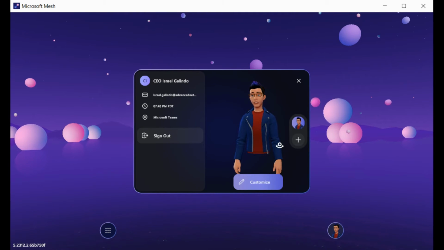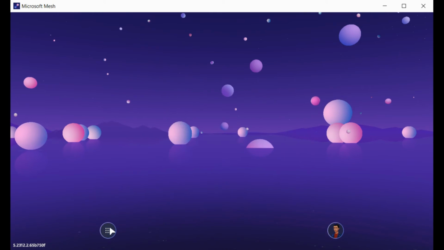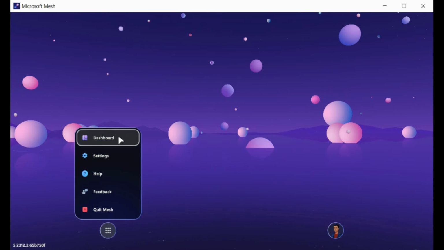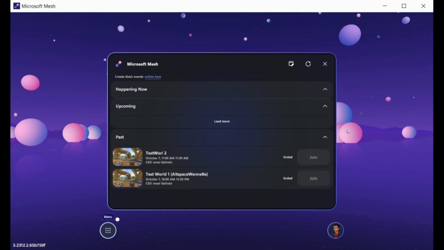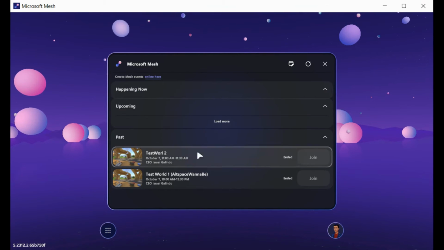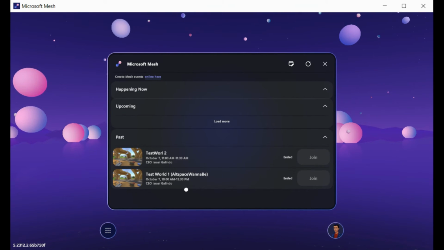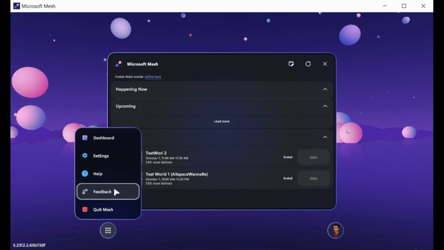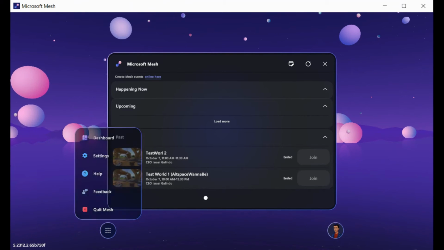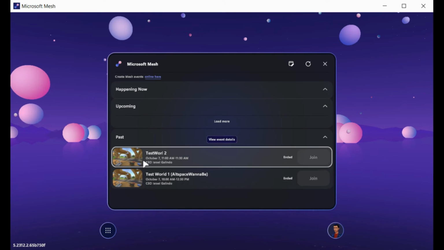But going back to the original setup, we are going to the dashboard, which is going to take us in a second to the events that need to be created via a desktop PC and to worlds. So as you can see right now, I've got 2 test events that I have available, but there's a link here. And once you click that link, you will be able to edit more events, which will be taking you on the next run in a minute as well. Here's our dashboard right there. Small settings, help, feedback, etc. Nothing major.